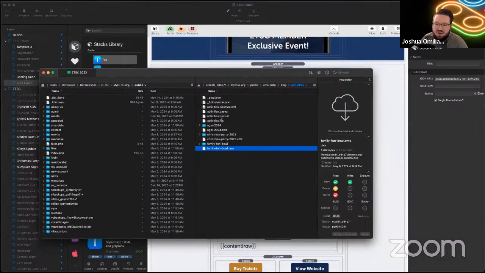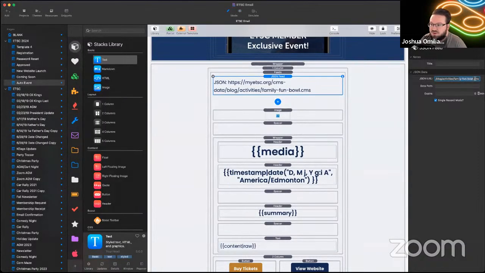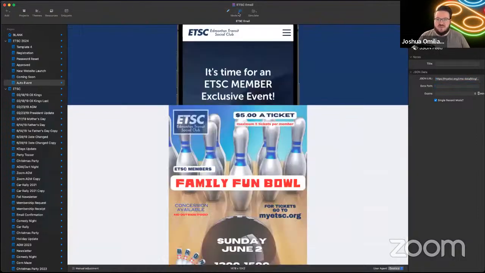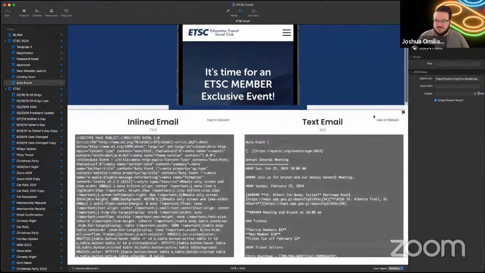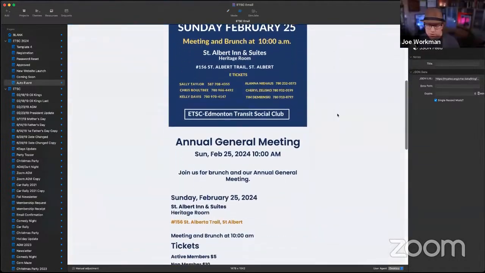Yeah, if I wanted to switch to the AGM, I could literally just go in there and change it to AGM 2024, and this entire thing will just swap out. So I wouldn't have to redo the whole link. Just AGM 2024. Hope that works. We'll see what happens. Boom. And there you go.